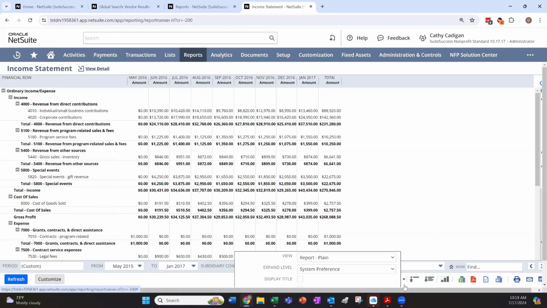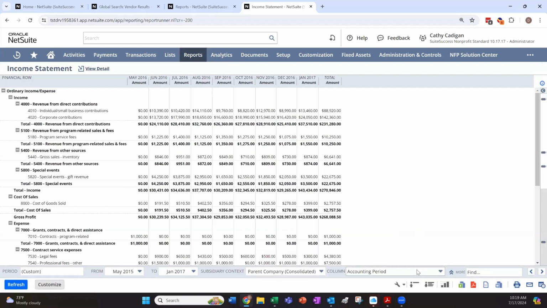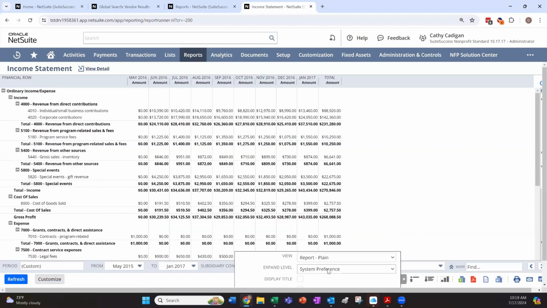You can change the view. You can see it in a grid. You can change your system preference on the expand level. I just learned something new on this. If you change that, well, I'll get to that in a minute. Sorry, I'm not sure if it works here. If I change this expand level here, whether it holds true when I export it to Excel. That's why I want to show you another way.